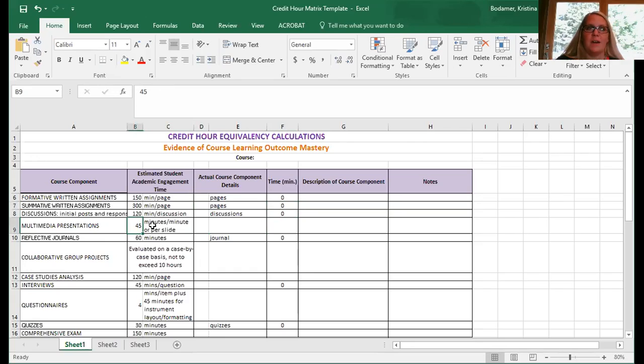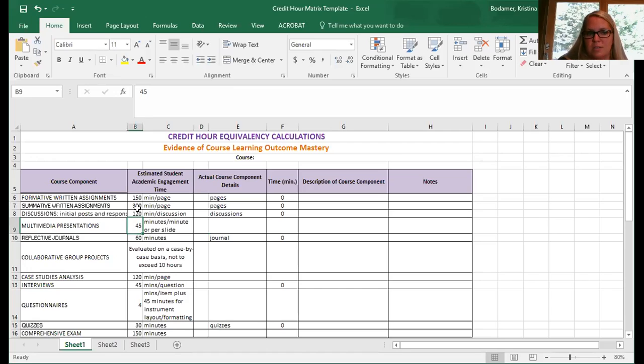What I've found works is 60 minutes per slide instead of 45. And before the person left who trained me on this, I asked her specifically about this because we had a situation where it was a summative. And she suggested 60 minutes per slide for a summative, but use your best professional judgment here. If you're requiring them to do slide notes and research in the slide notes and all that stuff, you might decide it's more than 60 minutes per slide.